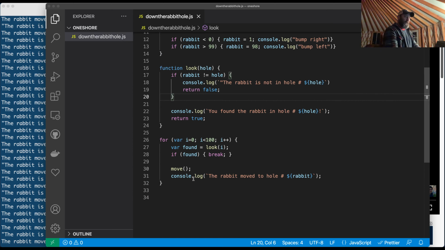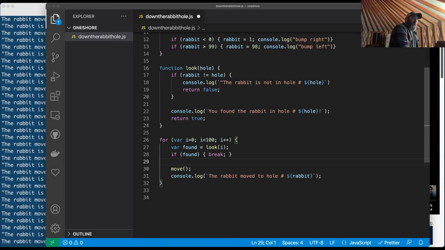I want to look in hole number 1. If he's in hole number 2, I want to look in hole number 1 again, because then if he moves to hole number 1, I've got him. If he moves to hole 3, well, he's got away, and I've got to chase him down. But he'll never pass me again, right? So that's what I want to do.